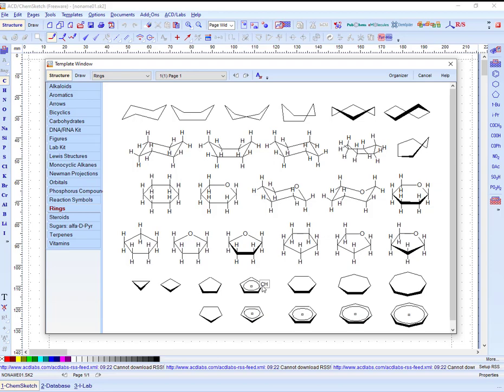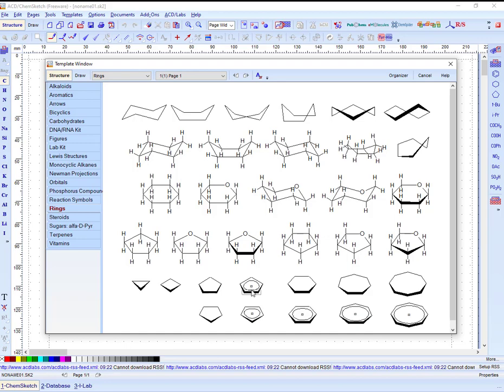It's drawn so that it's almost like the ring is coming in and out of the plane of the screen. This circle around the ring is just showing that those electrons are delocalized. Again, the cyclopentadienyl ligand is the conjugate base of the cyclopentadiene ring, and it's an aromatic ring.